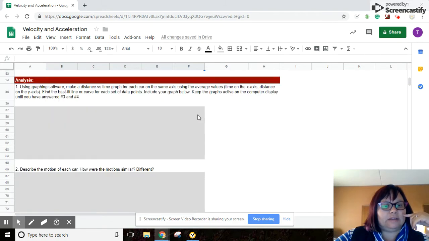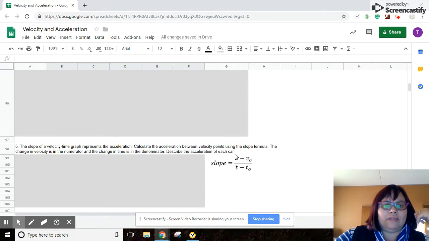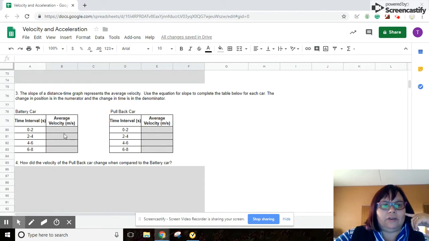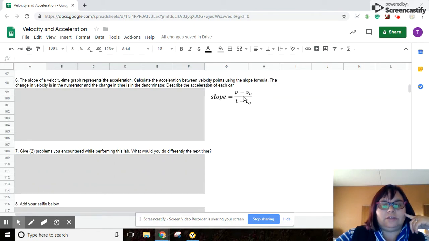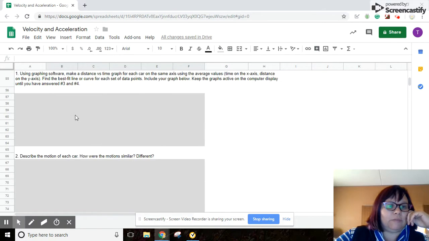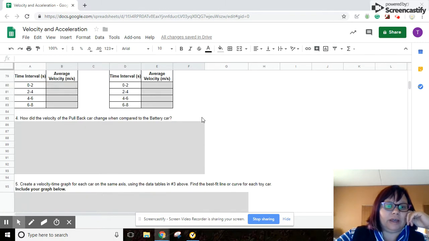So you're going to have a graph for that, and then you come down here, and you're going to be doing some calculations using the slope equation. If you scroll further down, there's the slope equation. It should have been up above number 2, but it's down here in number 6. So you're going to use the slope equation, and you're going to look at those intervals, and you'll be doing multiple applications of this equation. You would take the V for 2 seconds minus the V for time 0, over the time it took minus time 0, to find the slope of each one of those. You're looking at these specific intervals, so that's going to refer back to your tables up here. Make sure you show your work on at least one of them so I can see what you've done.